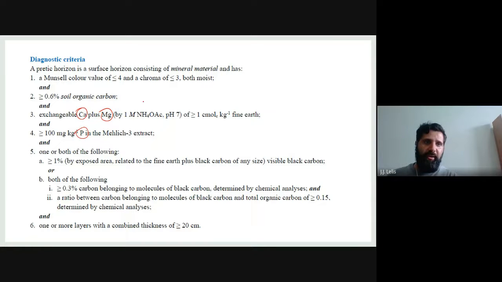Irrigate and the pratic, we don't see any influence of irrigation here. We don't see increase of fine clay or clay in the surface. It's not a buried horizon, so it's not the same, okay? So it's quite important to understand every time how I can differentiate one diagnostic horizon from another. We don't need to record all the information, all the criteria, but we need to know how to differentiate one from another, okay?